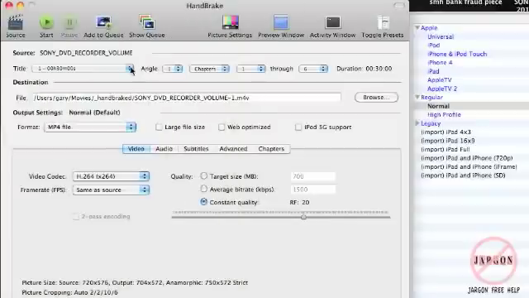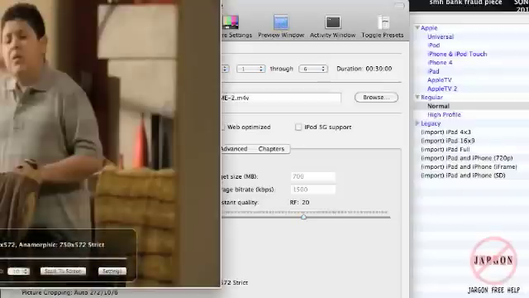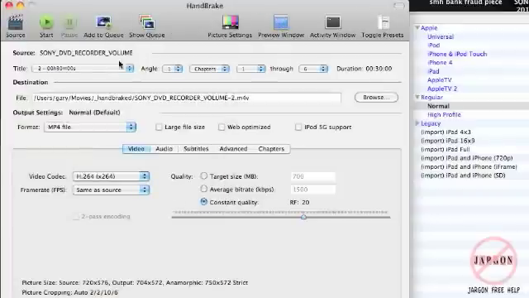You can scrub through it to see more. If I choose another title, again, I can click on the preview window, and as you can see immediately, I can see that it's a different scene. So I'm going to go back to title one. What you'll see is it's showing you what duration it is there as well on the title. If you're taking it off a DVD that's a movie, then you're looking for the one that will probably be the longest title. So that's normally the case, and that's the one you need to select.